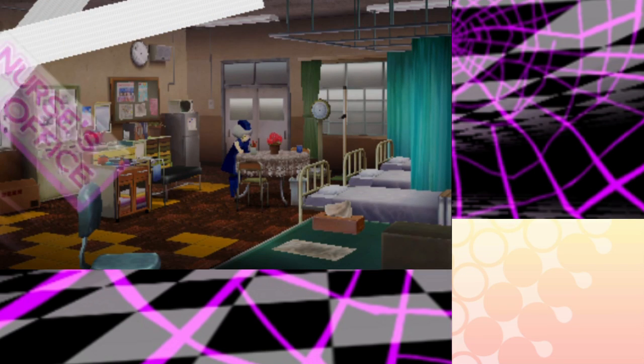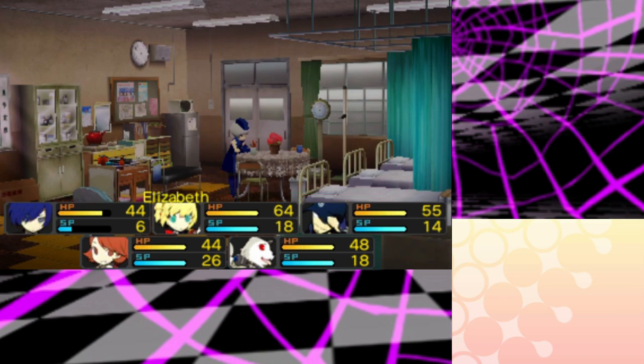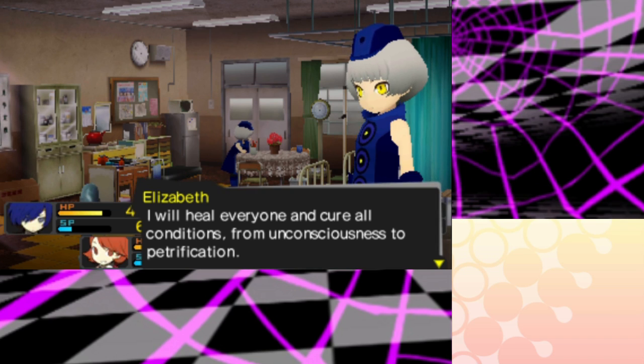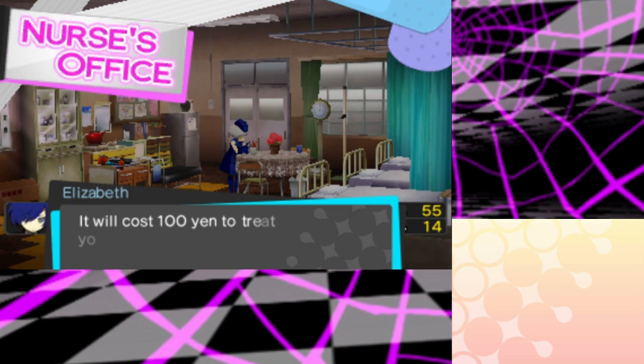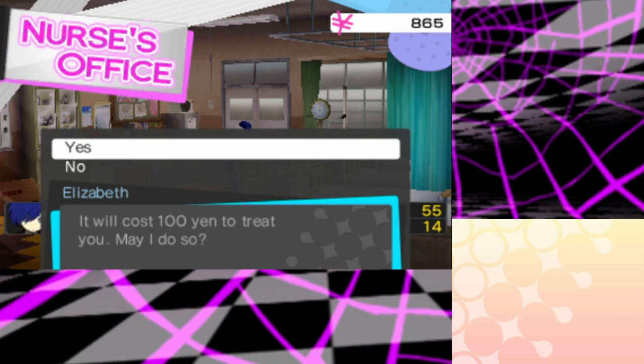Welcome. Elizabeth may be here, but this is not the Velvet Room. We can just ask her about how healing works. We have more to do with the nurse's office later, but for now, all we can do is heal. Unfortunately, healing in this game costs money, and I think this is also an Etrian Odyssey thing.